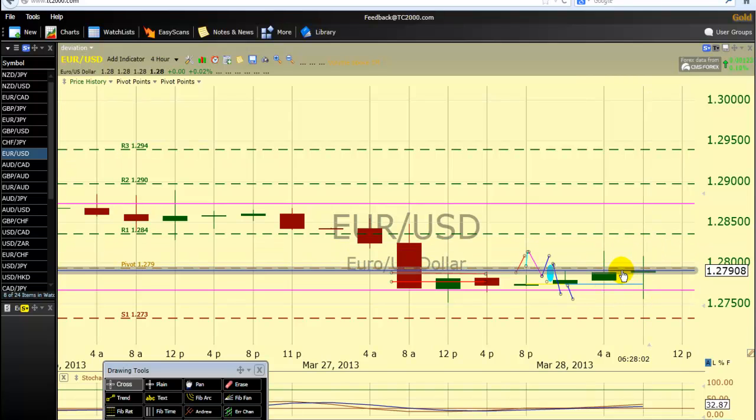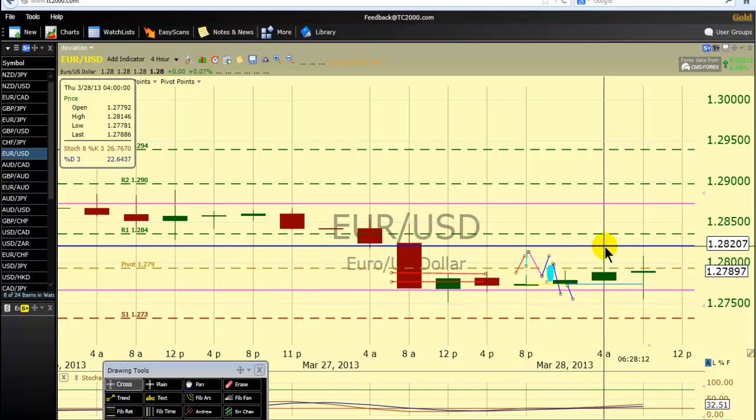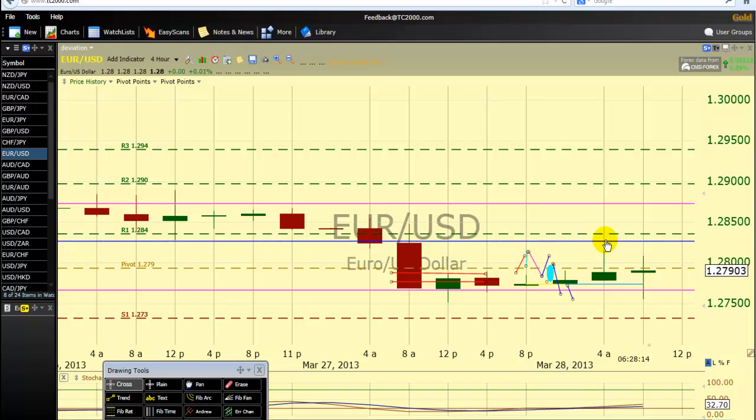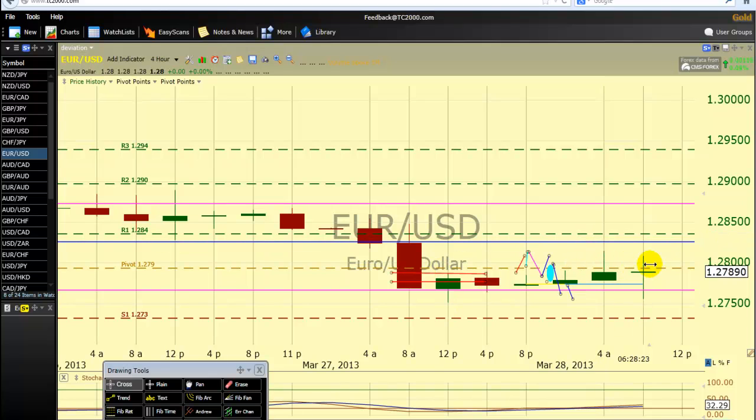I move one line there. This line was at 128, okay, 12827. That's where I put it. Okay, we'll leave it there, 12827 somewhere there. So you have to pay attention to the 4-hour candle because this candle will close in an hour, 33 minutes. So you have to watch it carefully. This 4-hour candle is very important for day traders, because many day traders that are trading as soon as London is open are watching this candle.